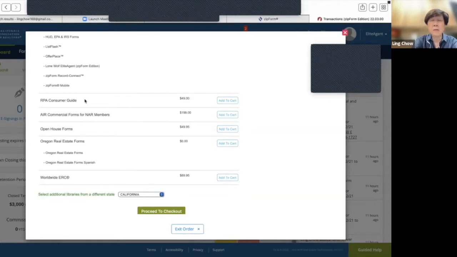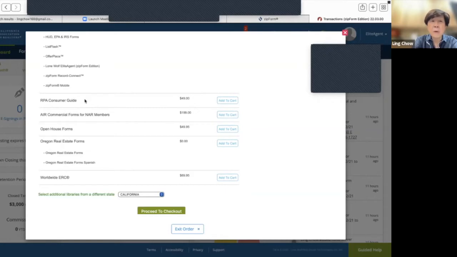If you go to the AIR commercial forms website, you have to buy their token. Each form costs whatever the token charge is, and they don't let you repeat using it. So every time you use a form, you pay a token. You buy the token and they deduct the per-form price every time you use it. So for us, we negotiated with AIR Forms, saying that our members pay you $199 and we use it unlimited. So if you're a commercial agent, I highly recommend you buy the forms. The open house form is $49.95. If you need it, you're welcome to do that.